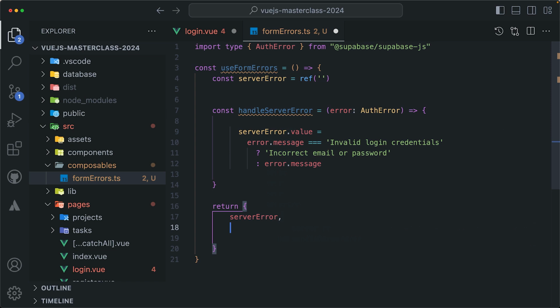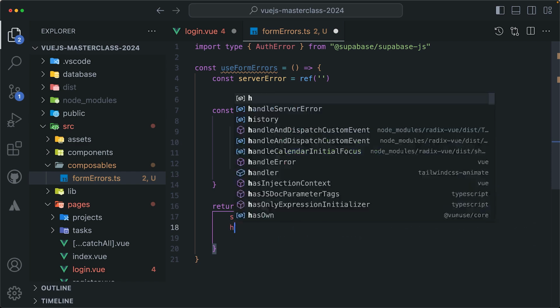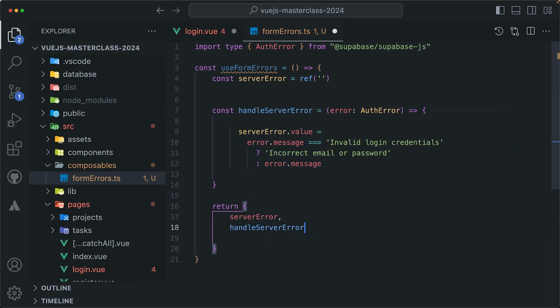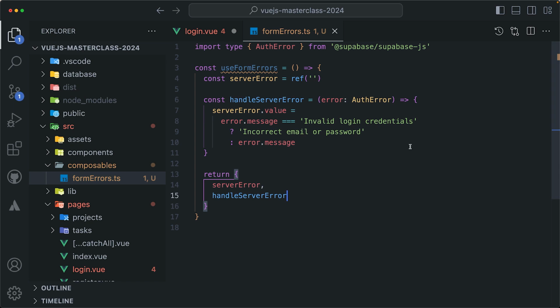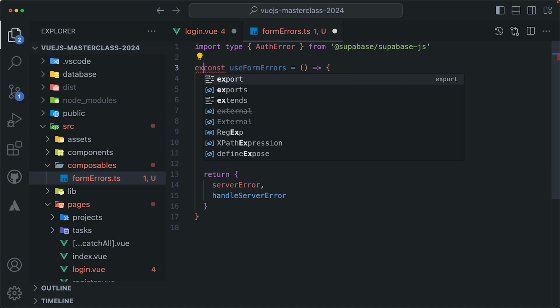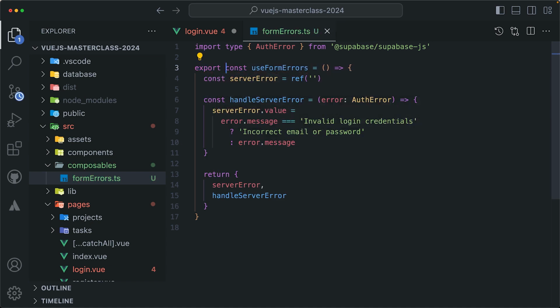And by returning reactive state from a composable like this, I'll be able to use this reactive state from anywhere I want without losing its reactivity. So Vue will still identify any changes that might happen to this reactive state. And also, I want to return the handleServerError method because that's what I'm going to use from outside of the composable to update the reactive state, which is the serverError variable ref. But so far, we cannot use this from anywhere because this is not an exported composable. We must export it by adding the export keyword so that I can import it from anywhere. And now this composable is ready to be used.